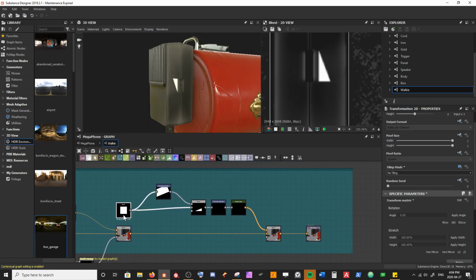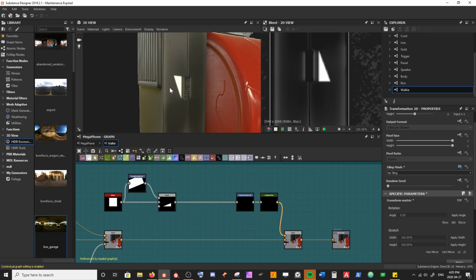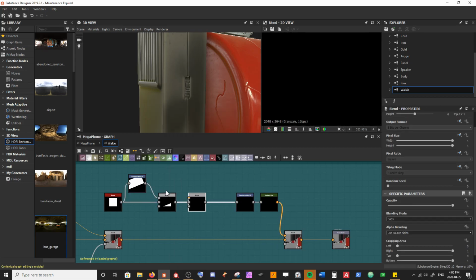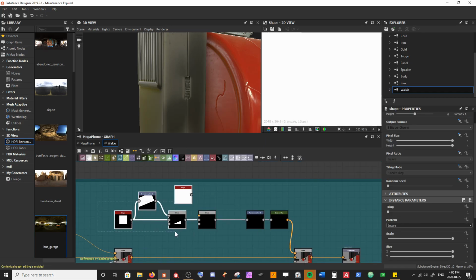Now that we've got it in place and we've got it set up, the nice thing about procedurality is that I can go ahead and if I want to maybe make this, instead of a solid piece, I can actually split it up into some singular bars there. What we can do is go to blend. I'm going to take a shape node here.